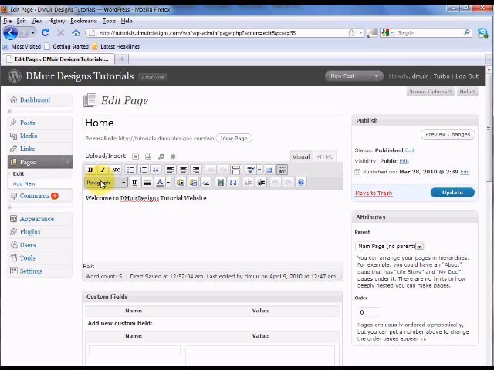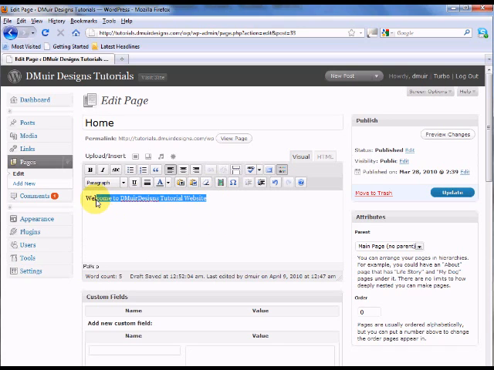We then have what's known as styles. Right now we're in the paragraph style. In this word processor, you don't have the ability to change the type of font, nor do you have the ability to change the size in the same way as you would in a regular word processor. When you're working with a web page, you want to standardize the type of font and the sizes, etc., and those are known as styles. So under here, depending on your website, you'll have different types of styles. And you can just click on those to change your styles.